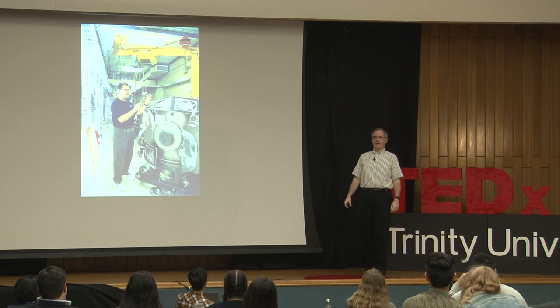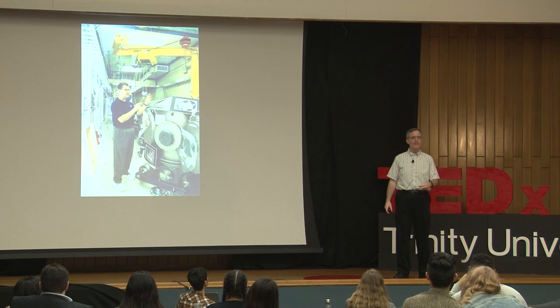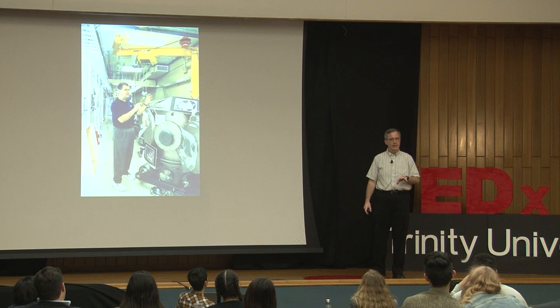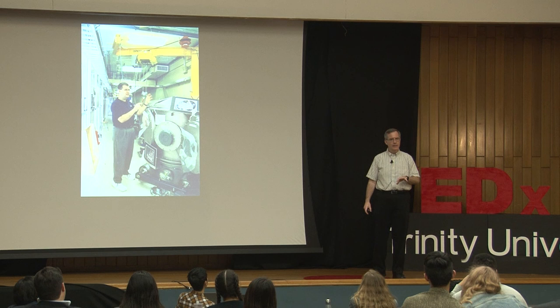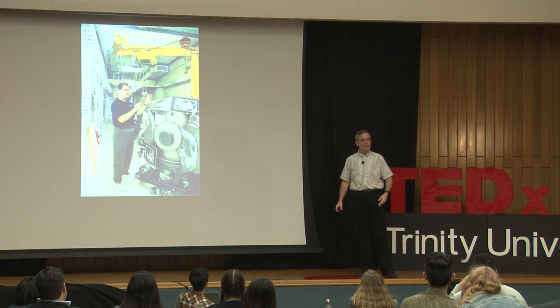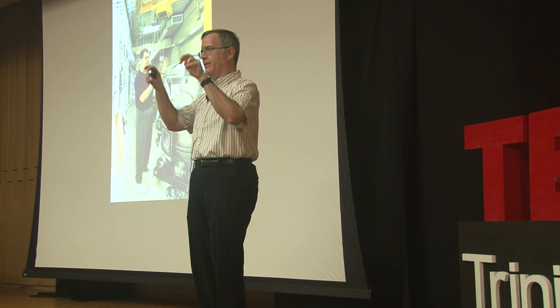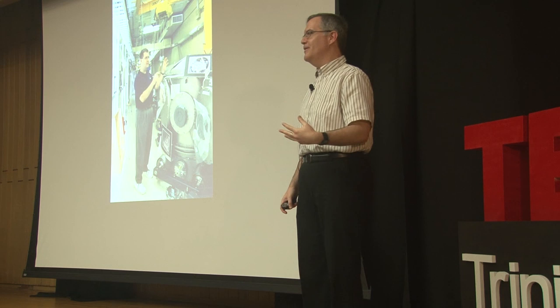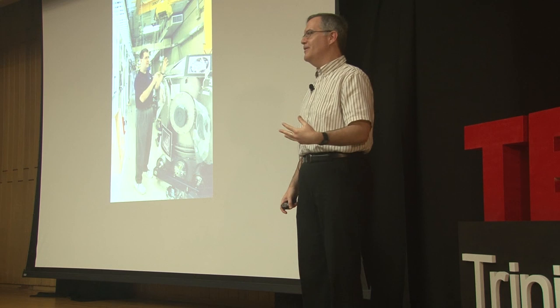But then we run into problem number two, which is that here at Trinity University, I do not have an army of graduate students and postdocs. If I want to work on a real critical path problem, someone who does have an army of graduate students and postdocs is going to finish first. But if I work on something that's not important, no one's going to fund me for it — why pay me to do something nobody cares about? The trick is to find that happy medium. So I had a plan. I spent a summer at MIT helping, but mostly nosing around, asking questions, making a nuisance of myself, trying to find something that they considered a problem, but not enough of a problem to actually devote resources to. And this is what I came up with.